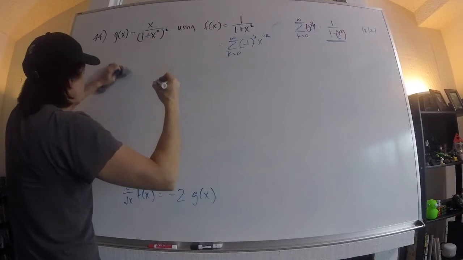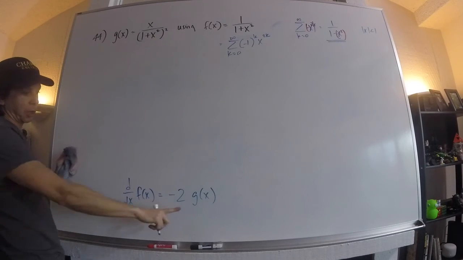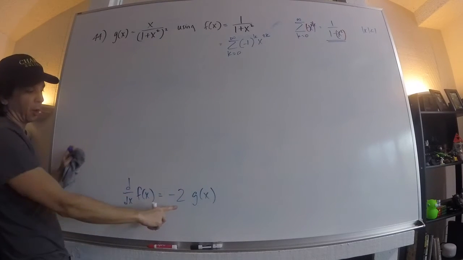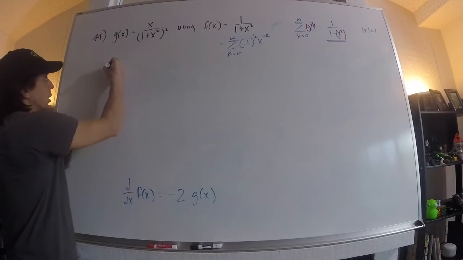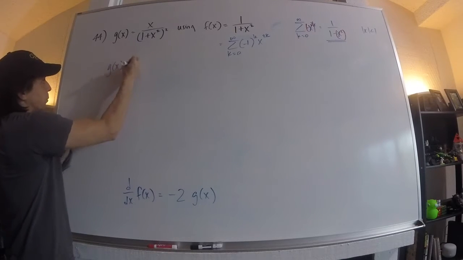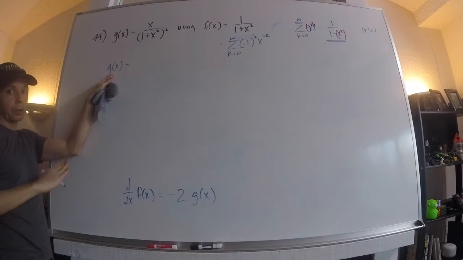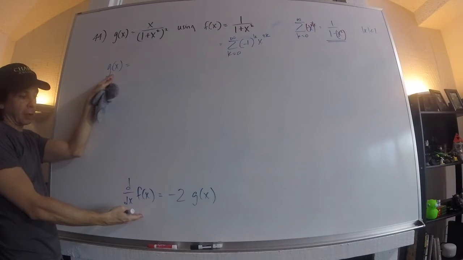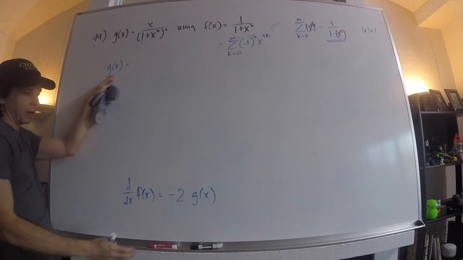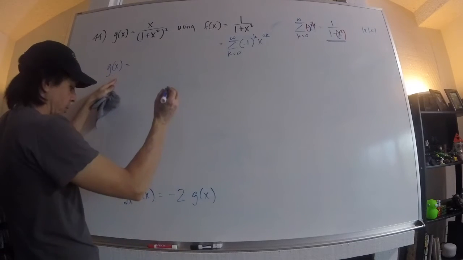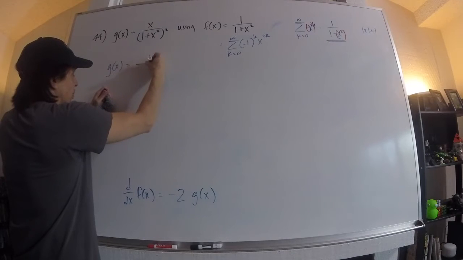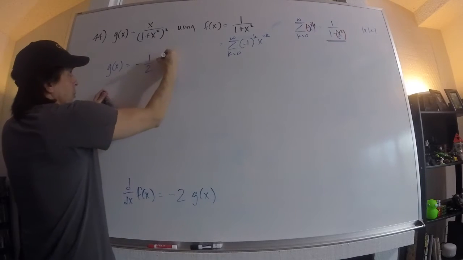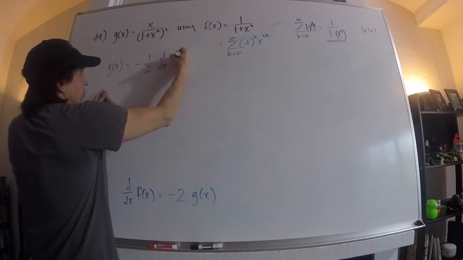I want to express g of x in a power series form. So actually I'm going to go one more step here, but I'm going to put it up here. I'm just going to divide by the negative 2. So I'm going to note that g of x, because I'm looking for an expression with that, and I want to relate it to a derivative or an integral of f of x with some coefficients floating around, and that negative 2 is one of the coefficients floating around. So g of x is going to be negative 1/2 times the derivative of f of x.